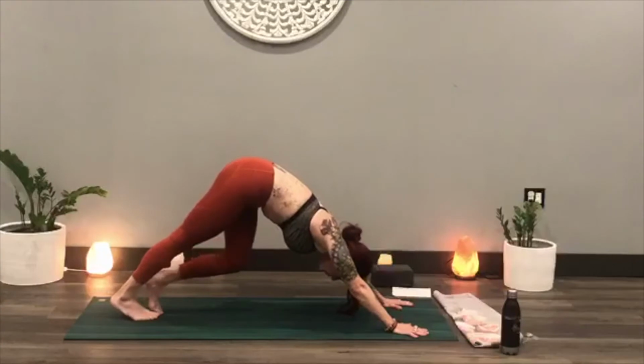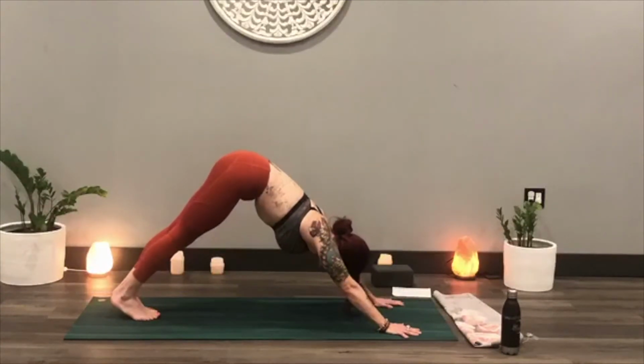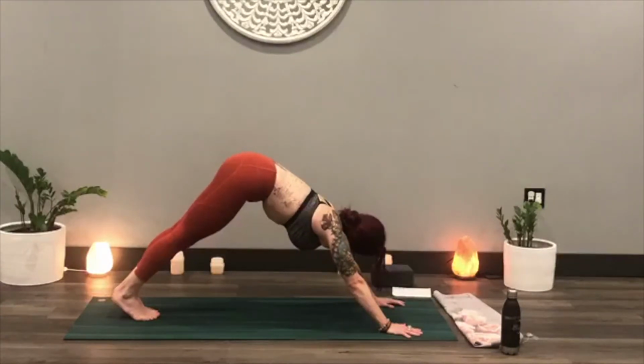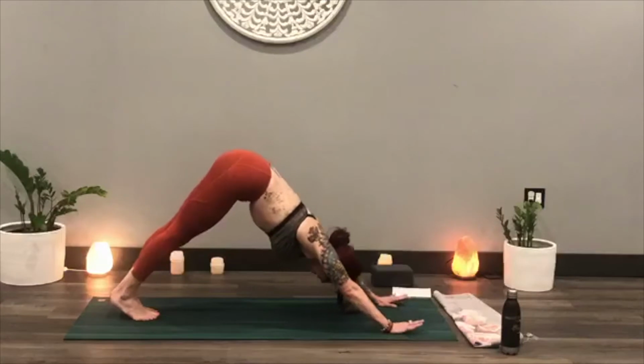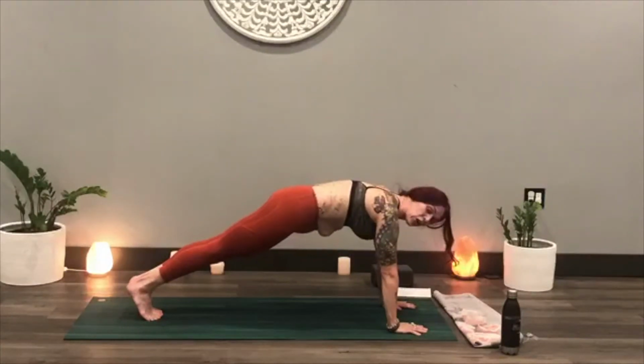As always, in your vinyasa, pick and choose what works best for your body. You can always skip vinyasa, knees, chest and chin, or take this from tabletop position. Inhale, shift forward, find yourself in your high plank pose. We're going to go into side plank.